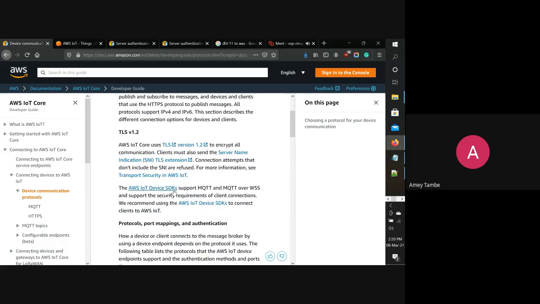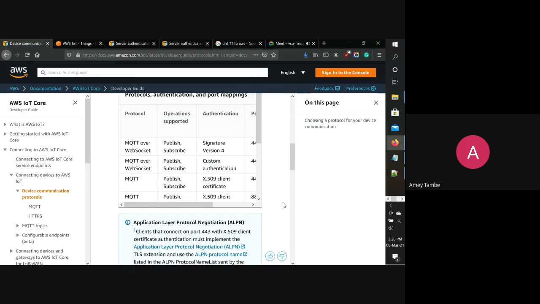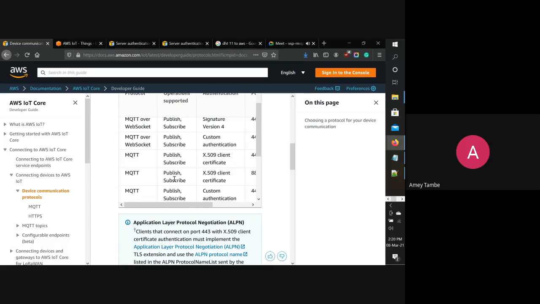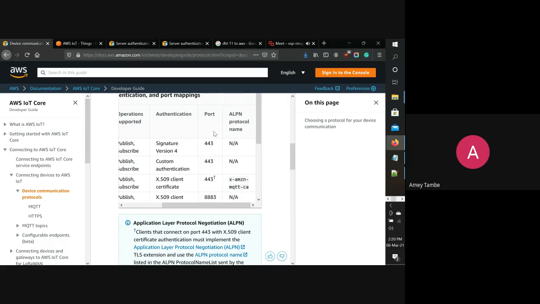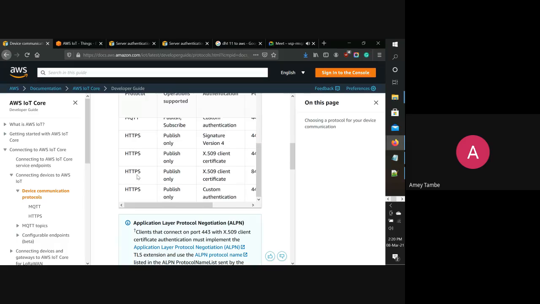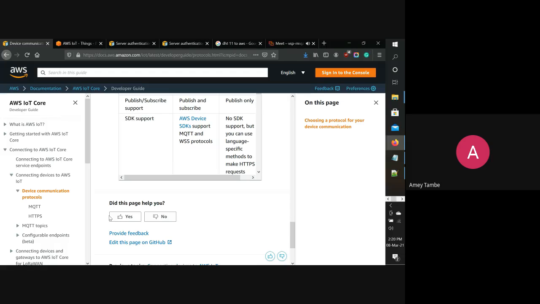For the device communication protocol, what is supported by Amazon? It supports MQTT over WebSocket, MQTT over WebSocket with different authentication schemes, and MQTT for publishing with an X.509 client certificate. There are different sections here: support and access ports, LAN, MQTT, HTTP, HTTPS, publishing, writing, rewriting. So all the information related to device communication is here.